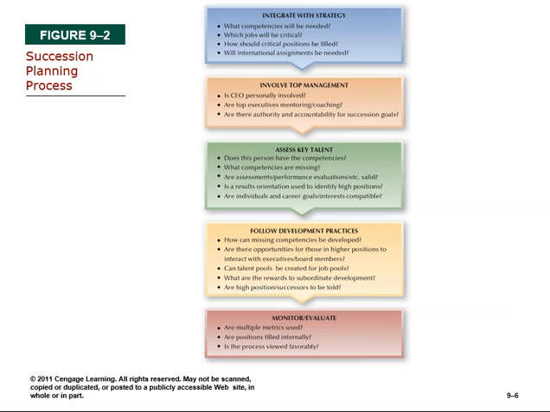Taking a look at this slide, you can see the succession planning process. Stage number one would be to understand what the overall strategy is for the company. Two, involve top management to get their feedback on the plan and how it should work and who should be in it. Assess key talent, so evaluate the people inside the company to see who may be the best person to fulfill the role. Then follow developmental practices. Then monitor and evaluate. So then if something does happen, enact your succession plan.